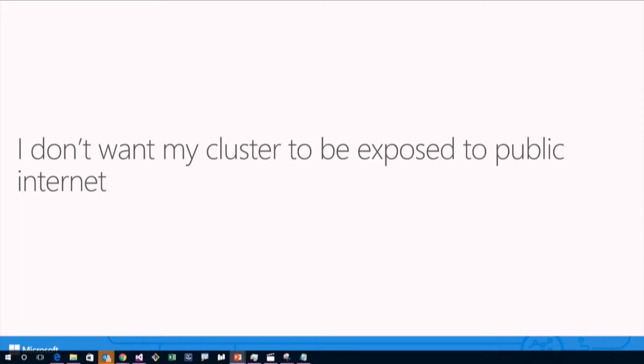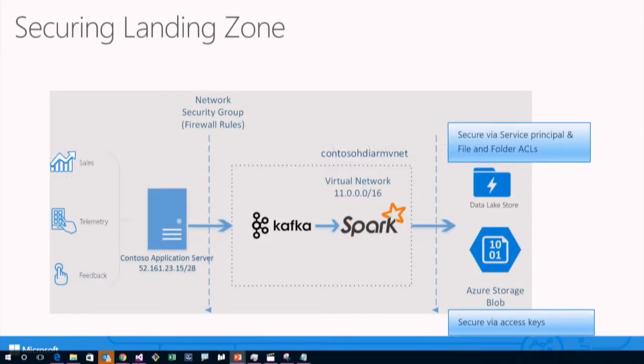So in essence, for us to be able to do that, we were forced to go to a two-pronged approach. But that actually leveraged a lot of the security principles of the cloud, and thus we're able to share that here. They went ahead and created an application server. Now think of this application server as a jump host, from where Contoso, in this case the customer's name, was trying to access the clusters. And essentially, they just restricted access to the environment of the Kafka clusters via only the application server.